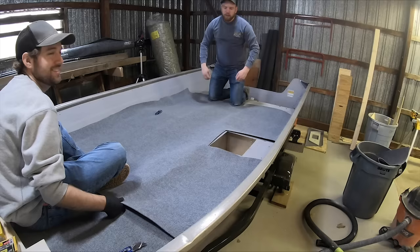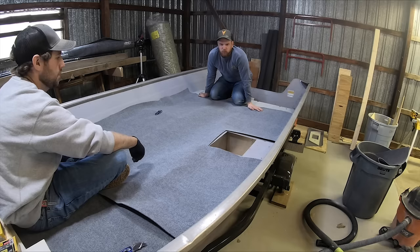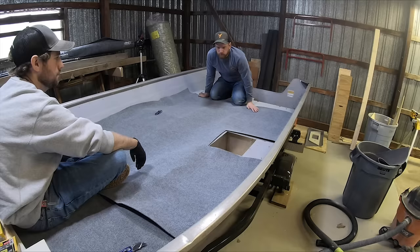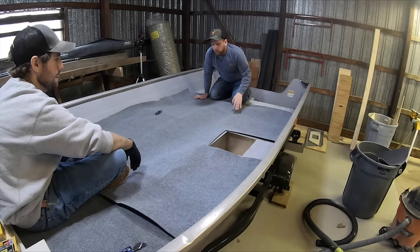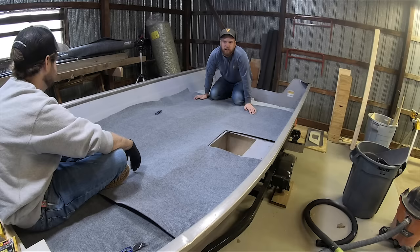Okay, so we're trying to cut this big piece at once. It's a little tricky because of these two side benches, but we're just gonna chip away at it, cut little by little, and eventually we'll start pressing it down. Once we get it nearly into place, we'll just cut it roughly. We'll leave like an inch all the way around so that once we put the glue down and get it all smoothed out, all the bubbles pressed out, we'll let it dry for a week.